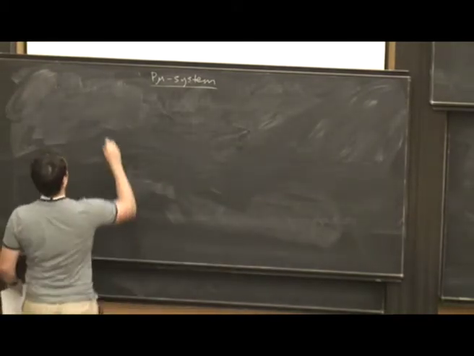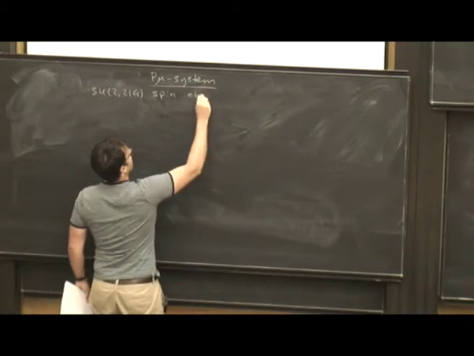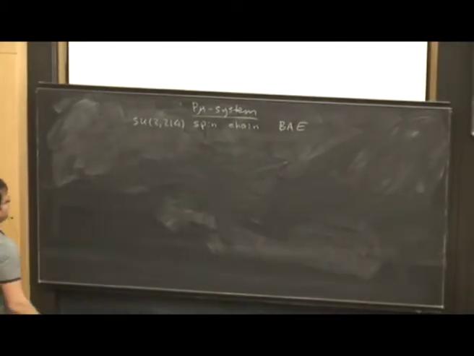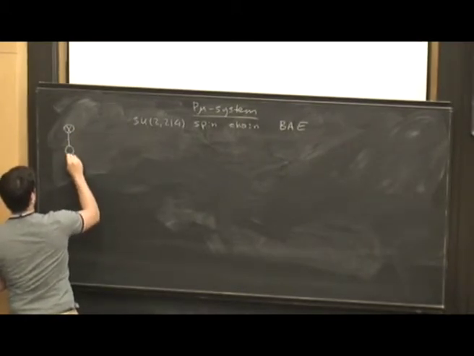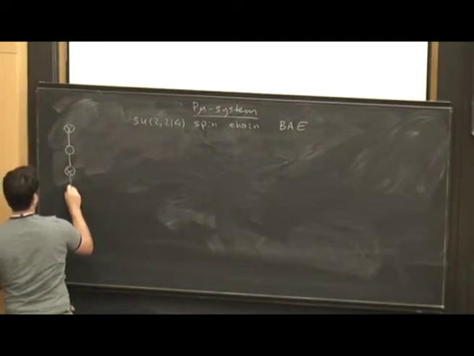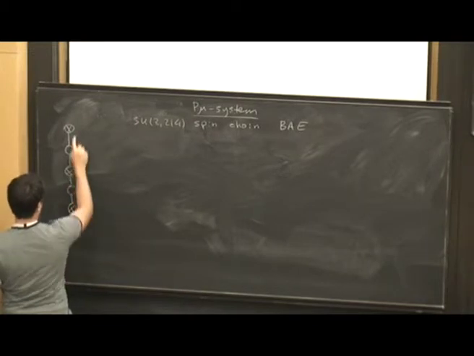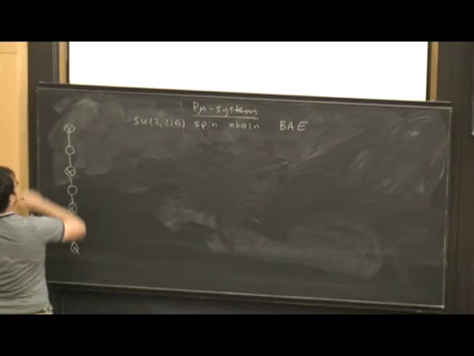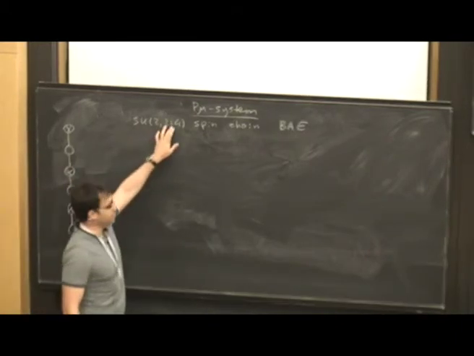And so let me start by first writing the SU(2,2|4) spin chain Bethe equations. In order to write down the Bethe ansatz of the spin chain, it's useful to first make a picture of the corresponding Dynkin diagram. So you see it's roughly like the SU(8) diagram, right? With 7 nodes, but some of them are fermionic, and that's because we have 4 fermions and 4 bosons in the fundamental.